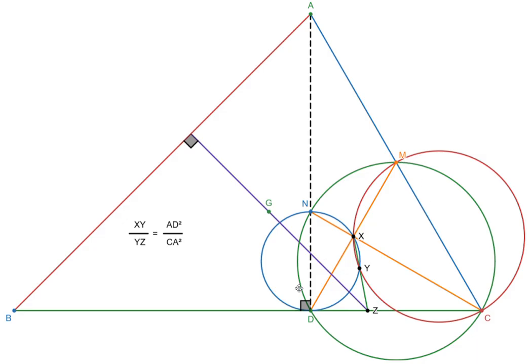Then you join these two lines, and then you get X, and then you take the circumcircles of MXC and NXD. And then the second intersection point of these two circles is Y. Then you just extend them to get Z. And now G is the centroid of the triangle, and we have to prove that if this is a right angle, we basically have to find the angles of the triangle. And this is the condition given for this.